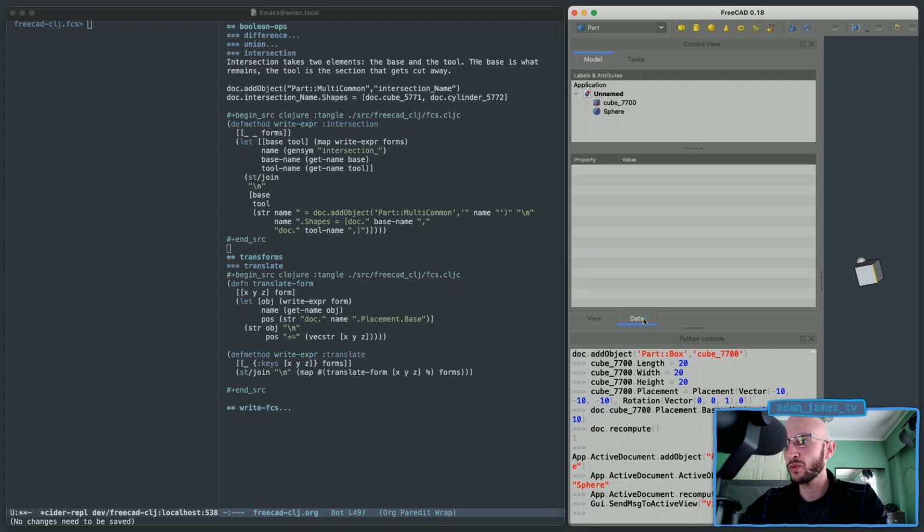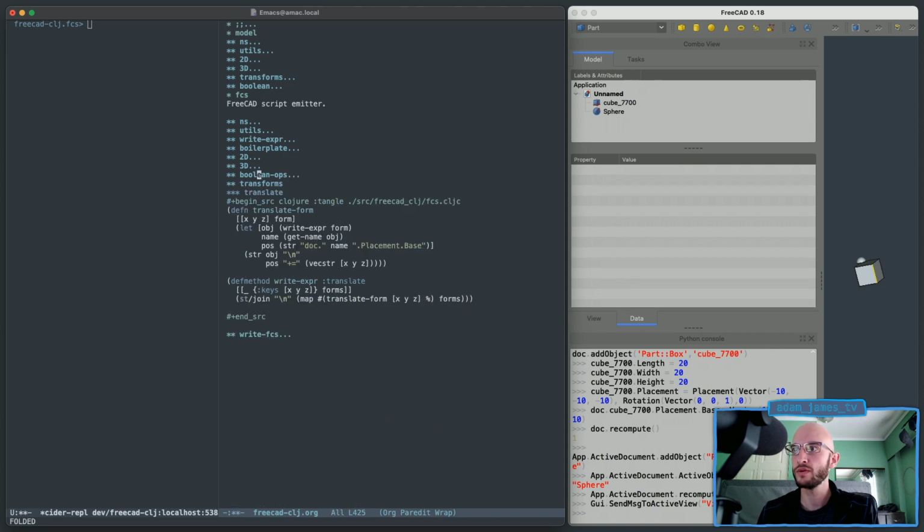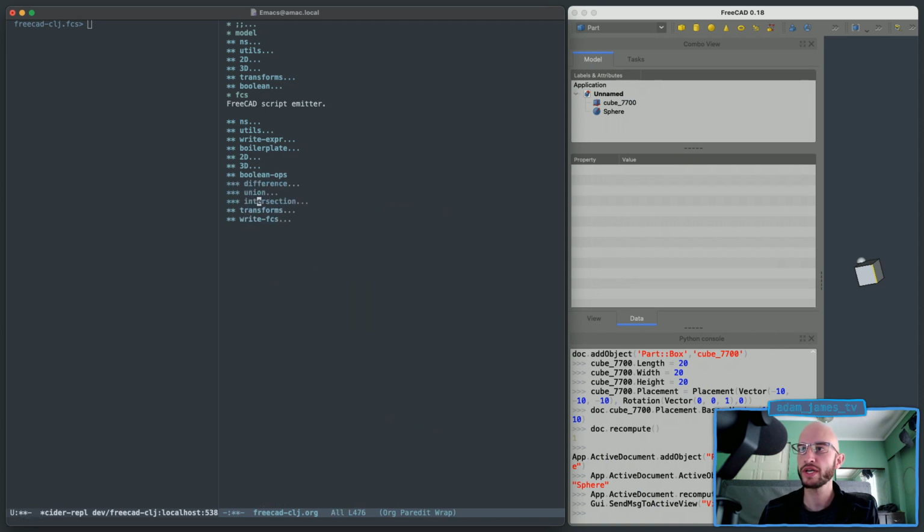Alright, so I've been working on, let's see what's different from the last stream here. I managed to do Boolean operations. I got union, difference, and intersection all working.